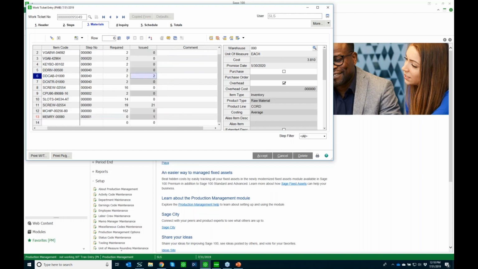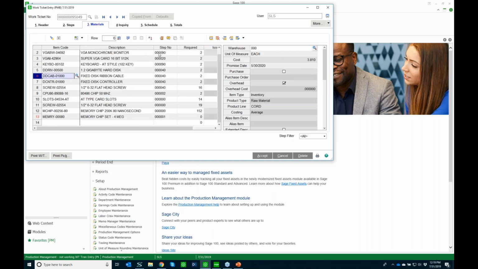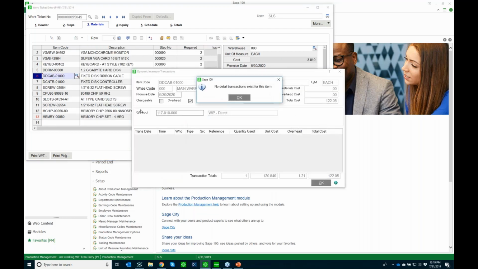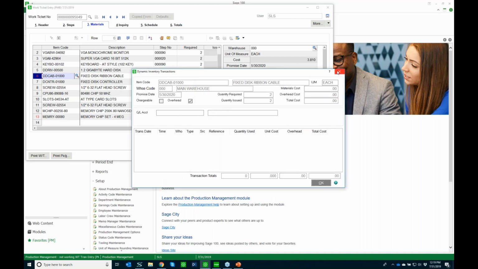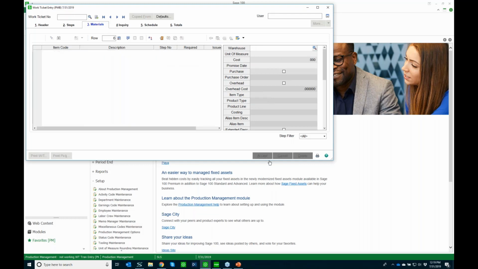We can go ahead and add those right now, and it will take those out of stock and put them into WIP for the actual work ticket. And again, we can go in and see the transactions once we save it, because it's honoring the cancel. So it's allowing you to get out of this if you need to. So it will do those transactions as we go ahead and accept it.